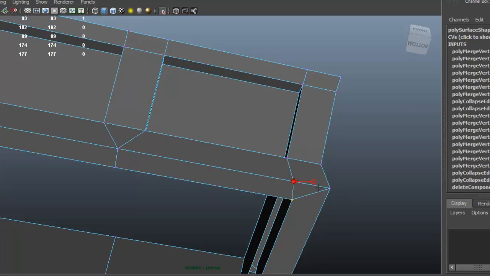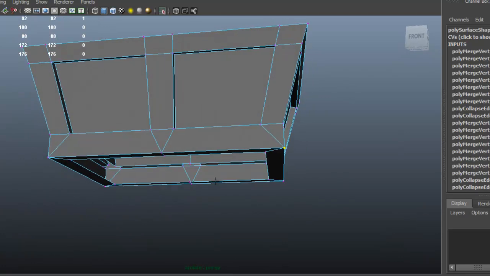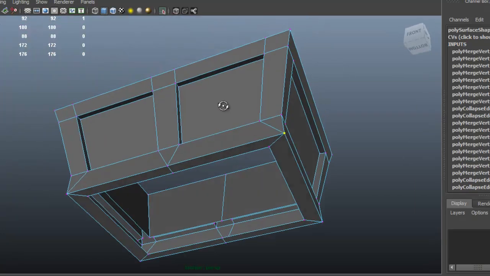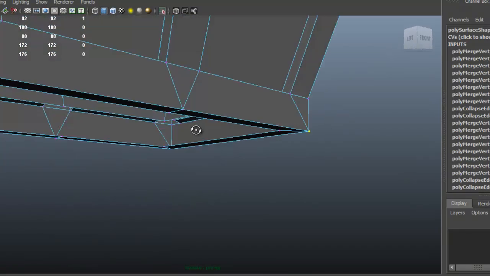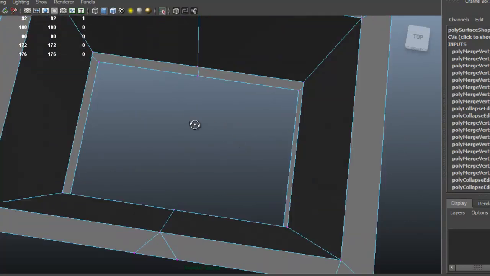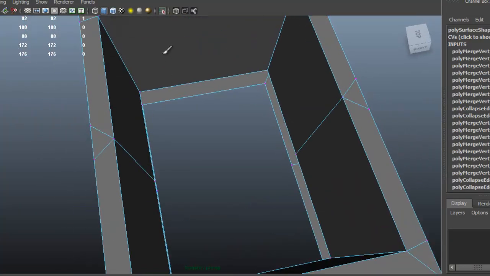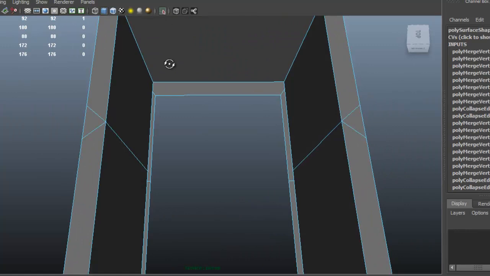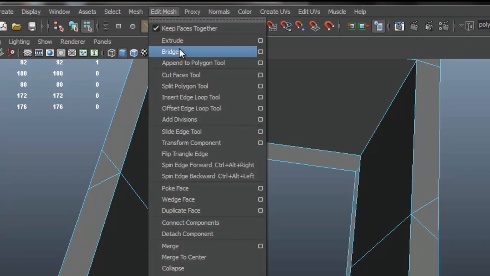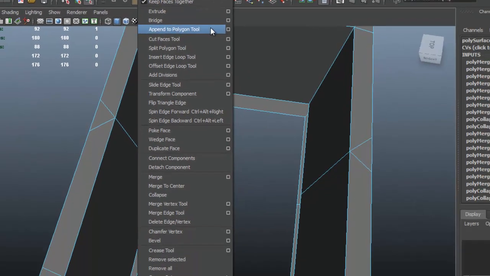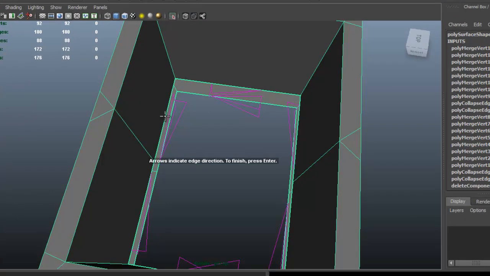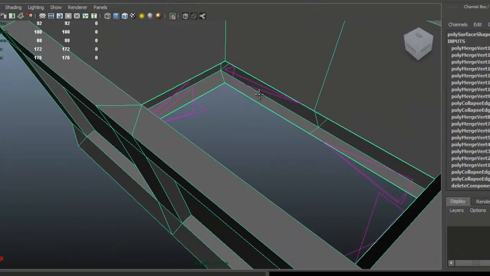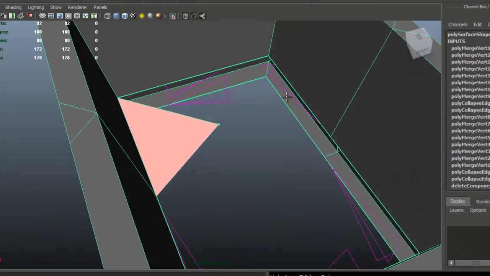So this would be something more in the realm of the video game where you want it to be low polygon. So in this case, using triangles is fine for a hard surface object. Let's go to edit mesh. I'm going to use the append to polygon tool. I'm going to click this side and this other edge.